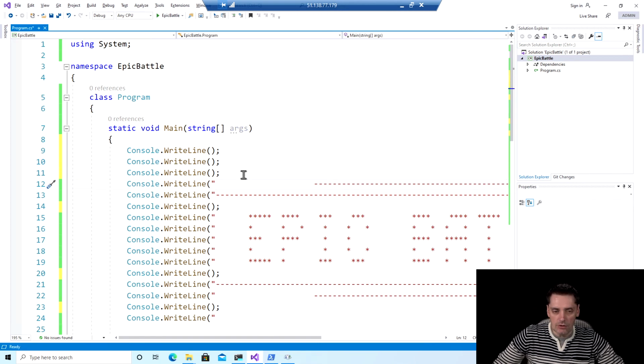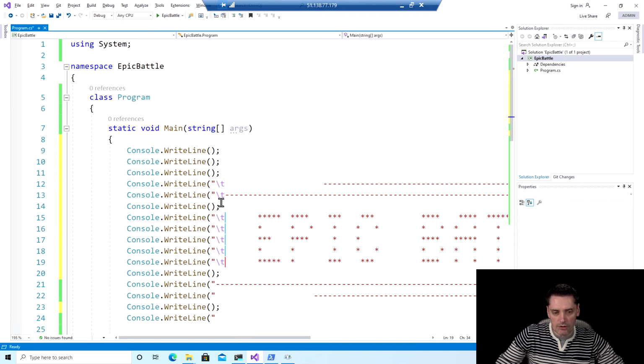To add the indentation on the left, I can use a special character, for example the tabulation character that I can type using a backslash and then T. So this will be the tabulation. As you can see, Visual Studio immediately shows with a color that it's a special character. And I can copy it to all the lines. Again, here we can select a block, holding Alt and holding the left mouse button. I just move my mouse down and click Ctrl V, and it will insert this special character into all the lines at the same time. And the same for those 2 lines, Ctrl V, and the last line, Ctrl V.